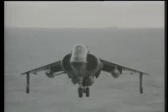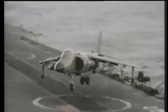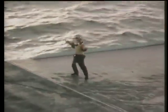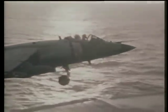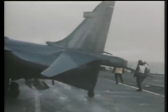They were too low to cause serious damage to the runway, but a fuel dump was set on fire and some buildings were damaged. The Sea Harriers returned virtually unscathed and were landed quickly, being short of fuel. In 2 other operations the same day, Sea Harriers had also attacked Goose Green, destroying 5 Argentinian Pucarás.